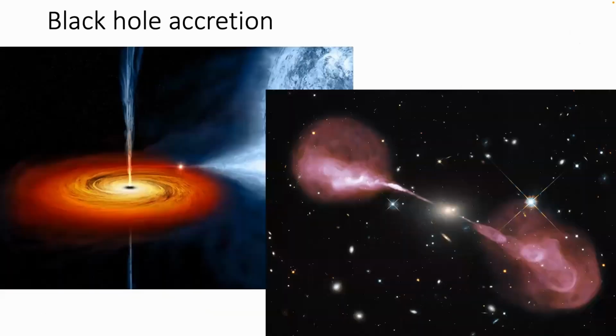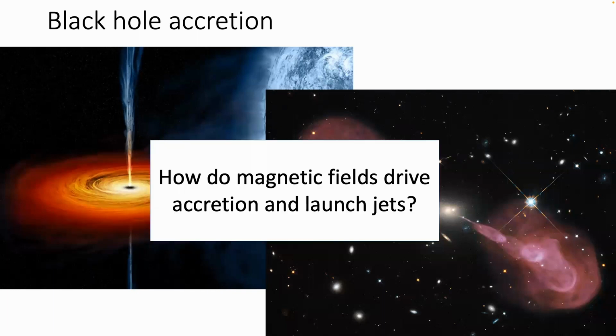Okay, so one topic for today is that all of these phenomena shown here in this schematic picture over here, and in this real image of jets on galaxy scales coming from a black hole way down in the center here, all of these are associated today with magnetic fields. And we would like to go and observe those magnetic fields. And so I'll try to argue that we can actually learn about these magnetic fields from black hole images and try to learn how these magnetic fields are actually causing gas to fall in and accrete, and how these jets are being launched. Okay.